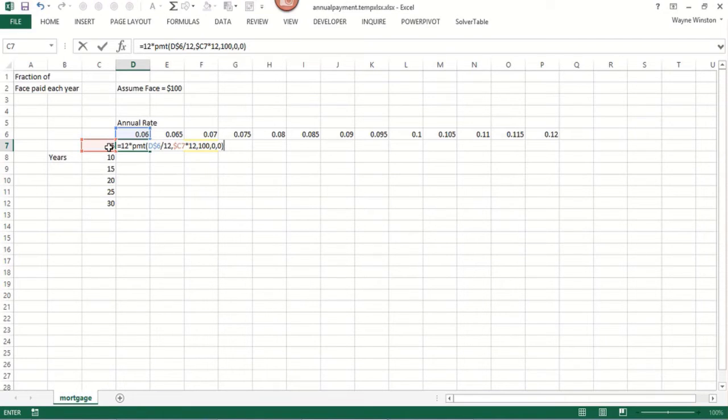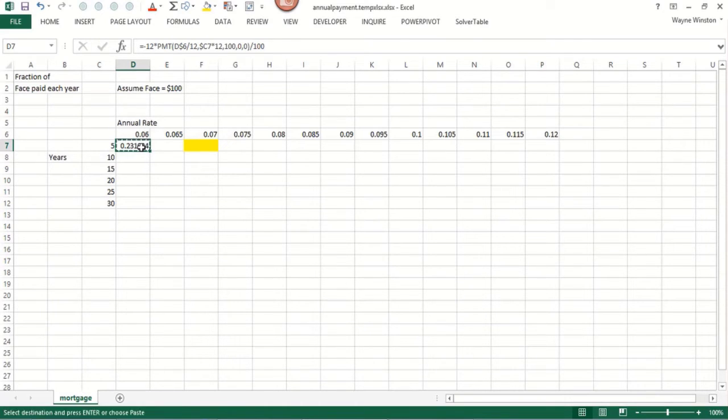Okay, and then we would divide that by 100. Now I think that's going to give a minus sign, but that's okay. We just put a minus sign in front of that. So that would say, for instance, we'd have to pay 23.2% of the face value of the loan if we borrow for 5 years at 6%.